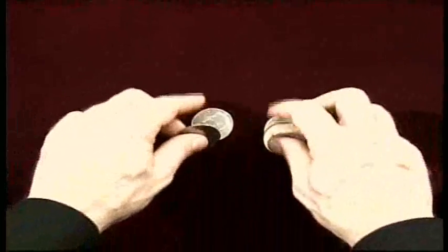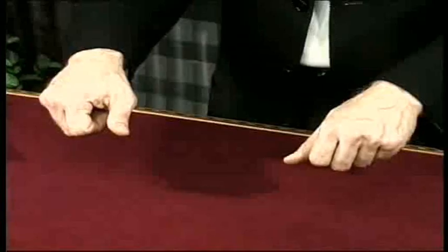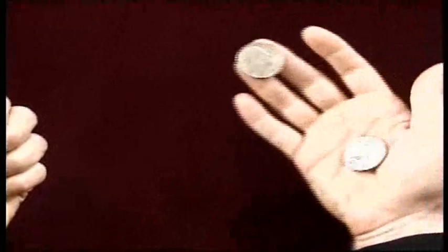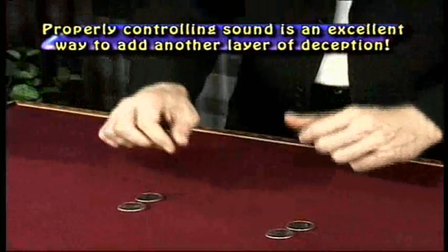Causing 4 coins to magically travel is one of magic's great plots. And this version begins with the friction palm into classic palm to make the first coin travel. Wiggling your thumbs to kind of indicate the moment, the first coin goes across. Then pick up the 3 coins, allowing 1 to go into classic palm. And hold on to it as you dump 2, as if 3, into the left hand. A nice touch here is to hold 1 coin on the fingertips and to allow the classic palmed coin to fall against it. The sound implies that the coin just arrived at that moment.